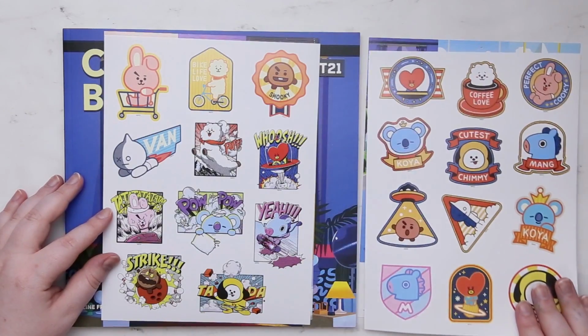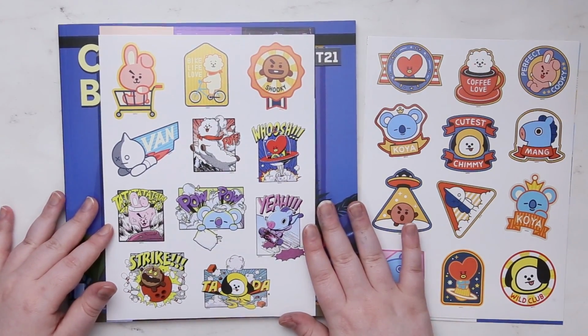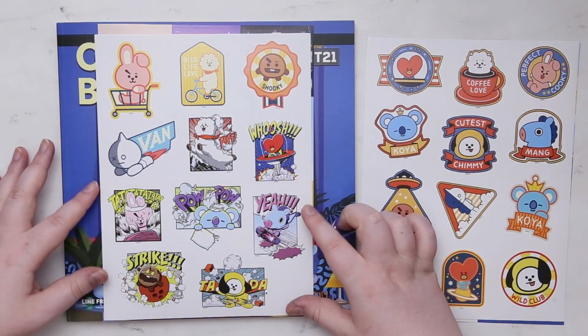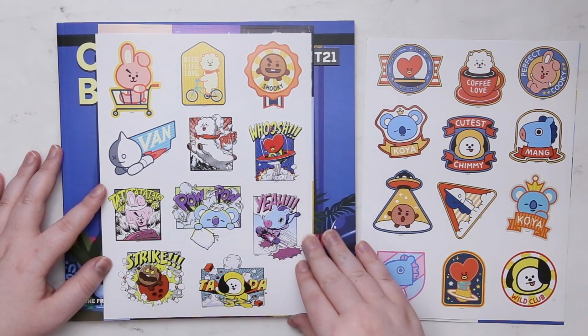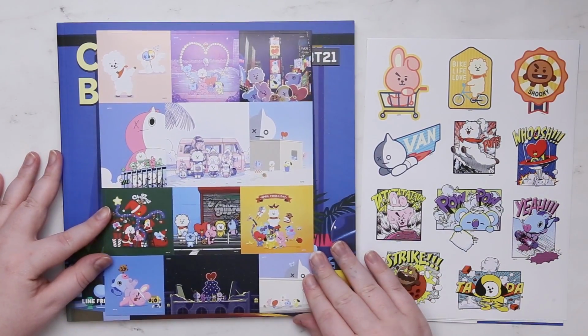These are cute. My favorite thing to do with sticker sheets like this, so I could keep reusing them, is I would scan it in or take a picture of it. I'll just print it on my own sticker paper and then reuse them, just so I have more than one.